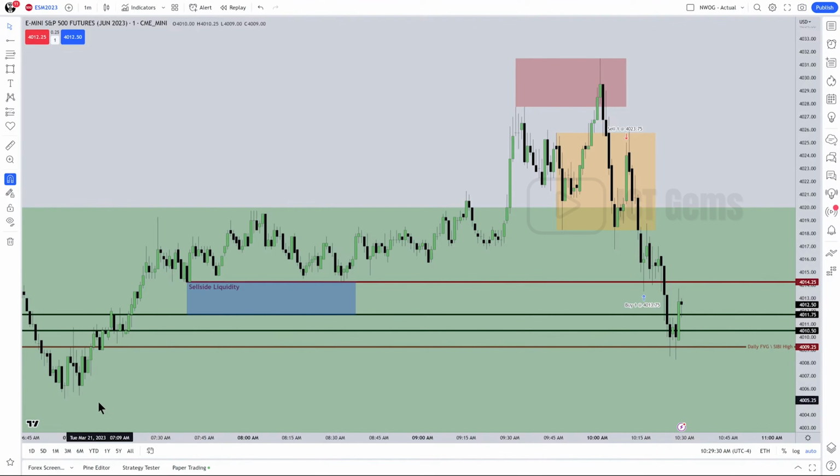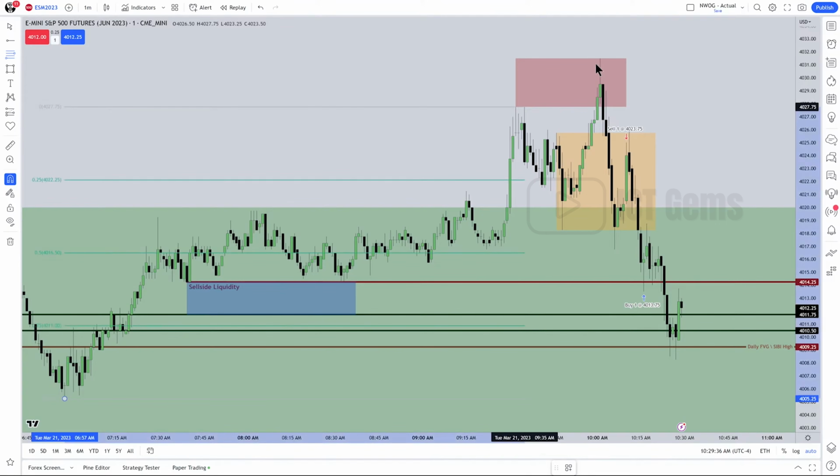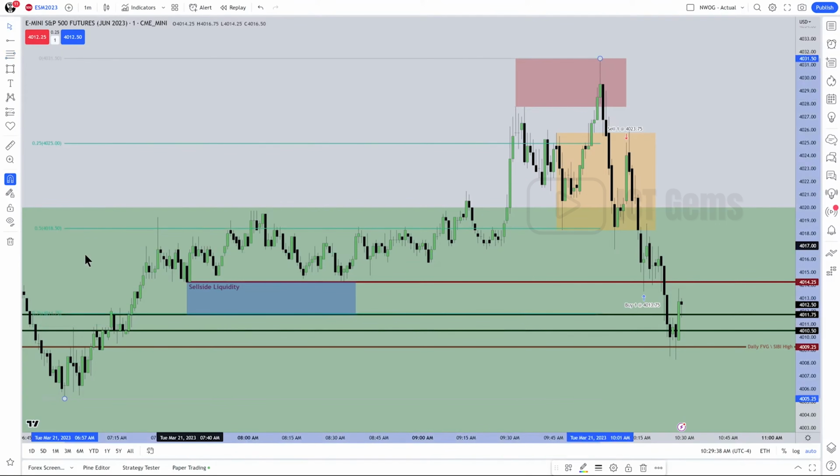The model for 2022, if you take the low, well, let's just do it. There's the low up to the high right there. Here's the 50% level. That's equilibrium. So we have to find something as a discount below that level. Well, we have these lows, this low, and then these relative equal lows here. Which one's more likely to have the bigger pool of liquidity below it? Obviously this one here. And it's nicely below the 50% level. So we're in a discount, and we smashed all the way down into it.